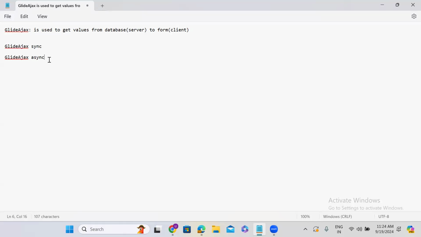If you use GlideAjax asynchronous, it will not wait. In the asynchronous calls, we will use callback functions. The form will not wait, and you will use a callback function.